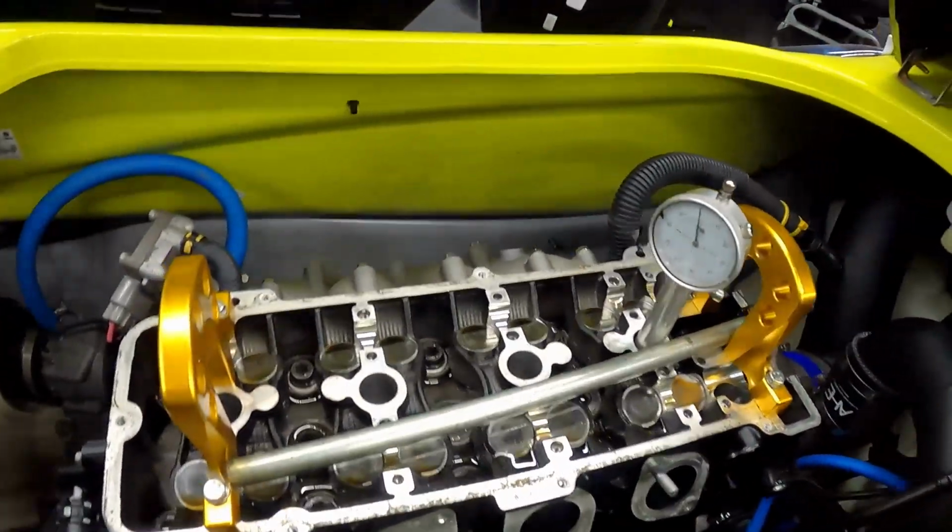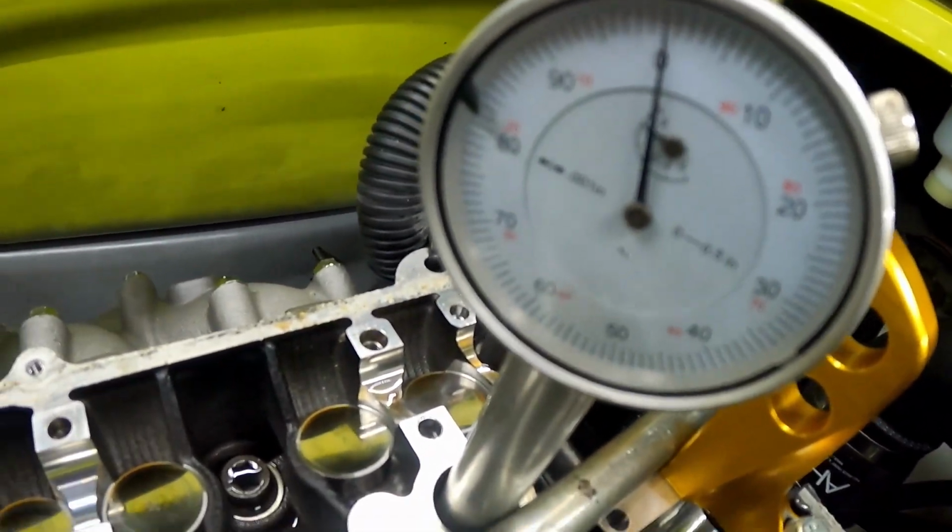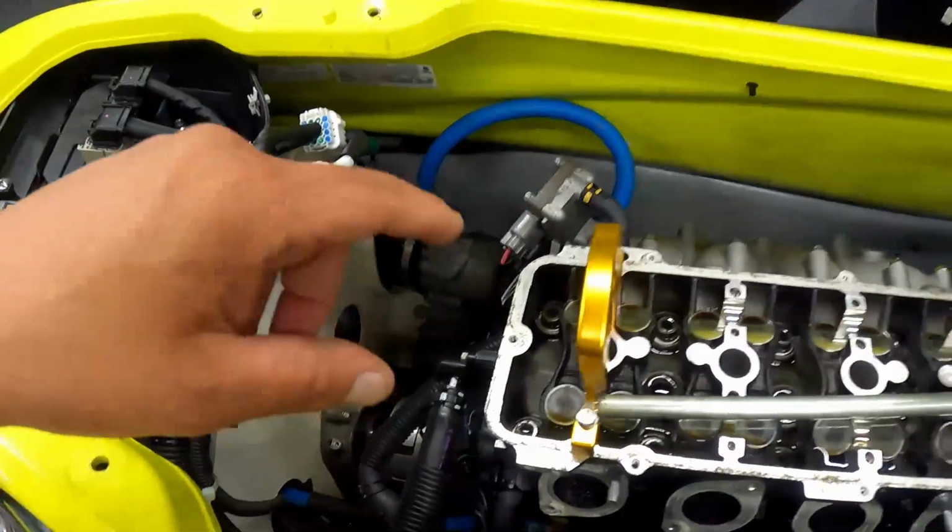One thing I like to do is catch top dead center before I start the process. That way, when I'm done with everything, I don't have to sit there and spin the motor trying to figure out top dead center. I'm gonna go ahead and start ripping out all these buckets, getting the valve train removed. I like to pull one bucket at a time. Each bucket has a shim under it. If you lose that shim, the ski's gonna start misfiring and running like crap.